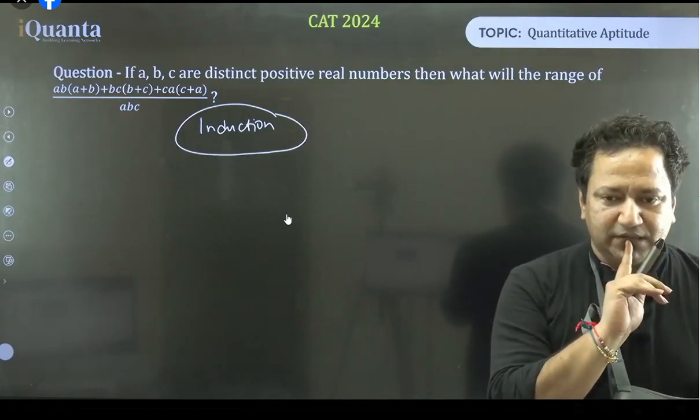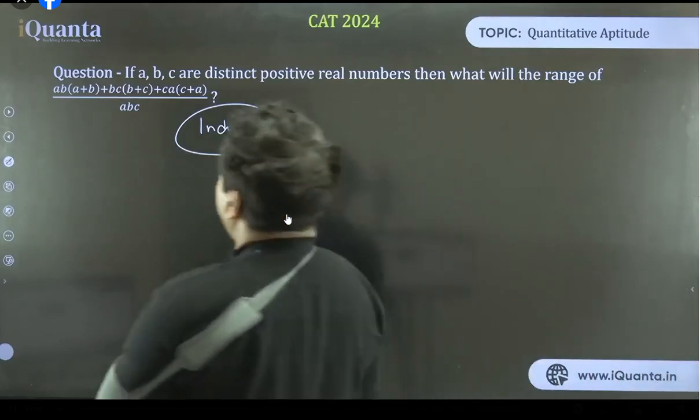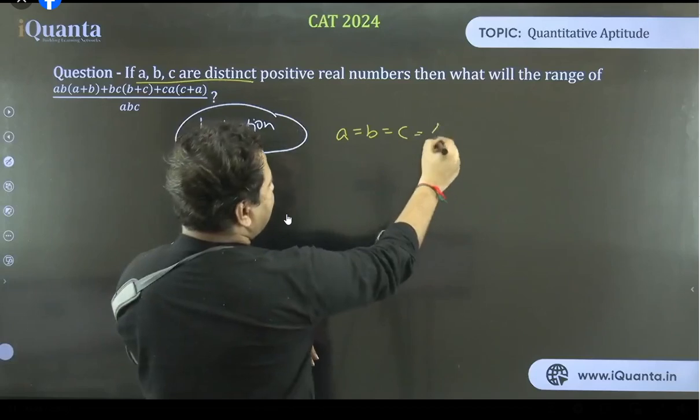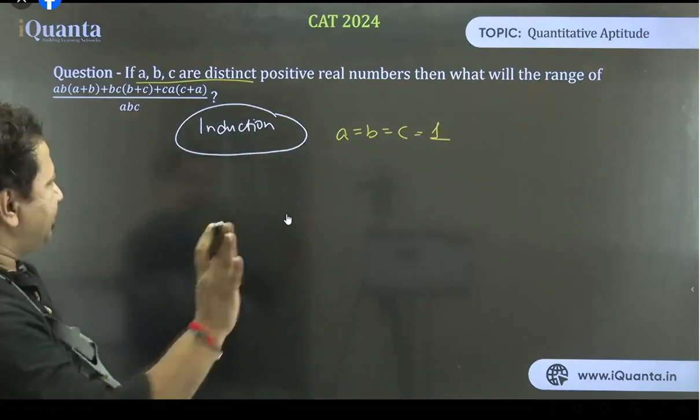All of you know that. I'll make your life very easy. Is that right? Okay, that is right. So what if I take A is equal to B is equal to C? Of course I cannot do that. But if I take it, I'll get either the maximum or the minimum, which will be in a closed interval. So if I take 1, everything is 1.